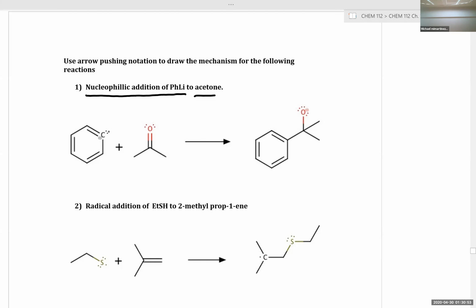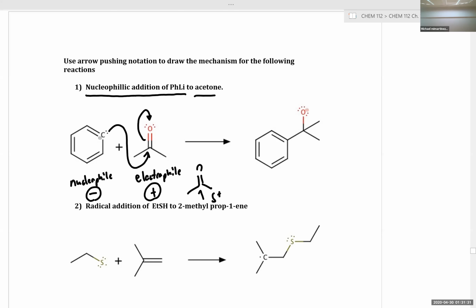For nucleophilic addition, you always draw your arrow going from your electron pair to your source of positive charge, or your electrophilic site. So this would be our nucleophile, which is our source of electron density. And here is our electrophile, which is electron deficient. So we're going to push our arrow to our most electrophilic carbon. Remember, looking at acetone, this carbon has a delta plus charge. And then we're going to push our electrons up as we've broken our pi bond. And that in turn gives us the following product.